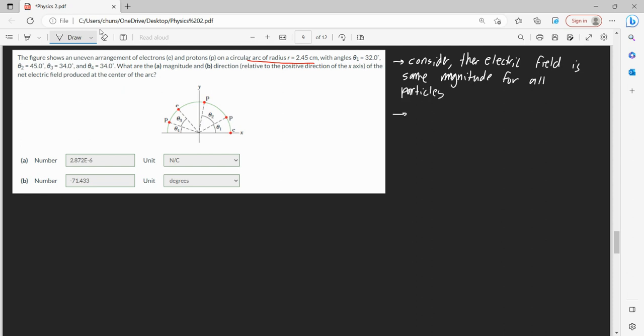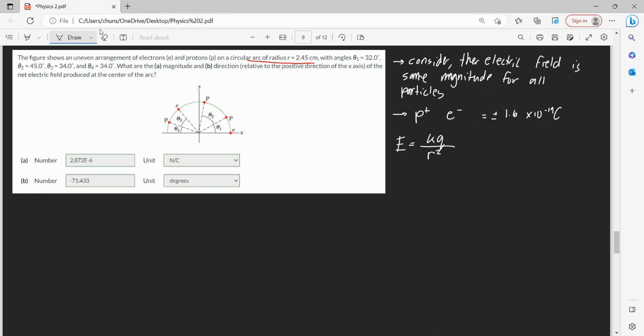And the reason why that is, is because protons and electrons both have an elementary charge of 1.6 times 10 to the negative 19 coulombs, and all that separates them is just their plus or minus symbol, right? So when we take the electric field, we have our constant, Q over separation distance. So that means all of these, when we measure them, are going to be equal, we just have to consider the different directions of them.